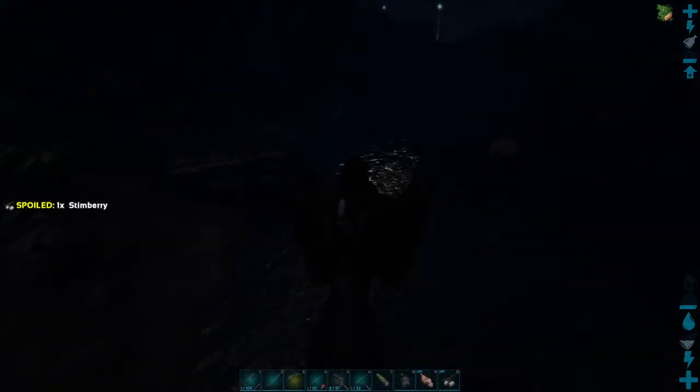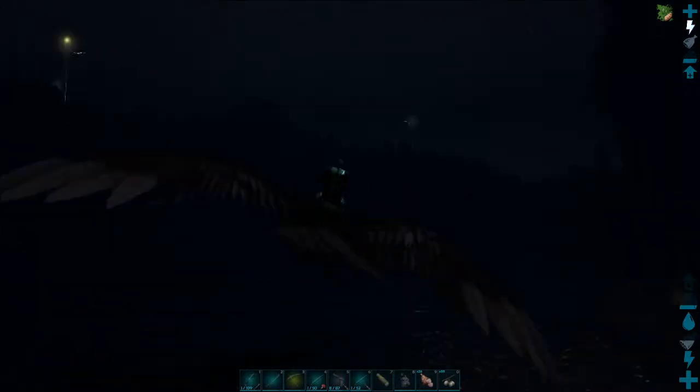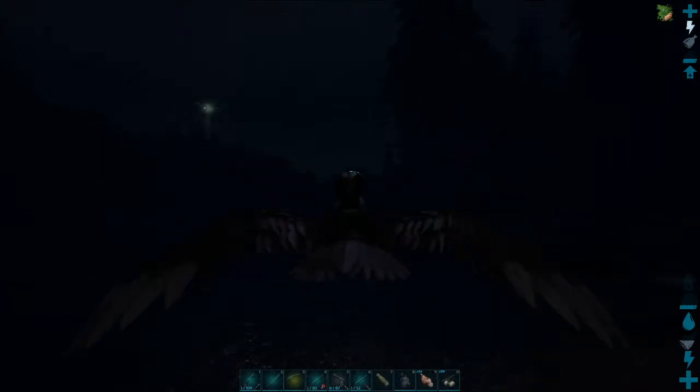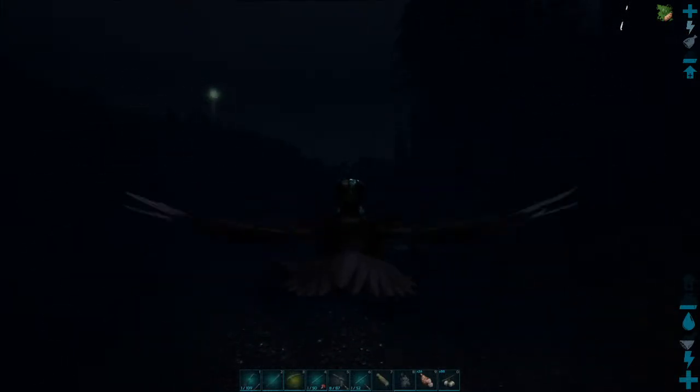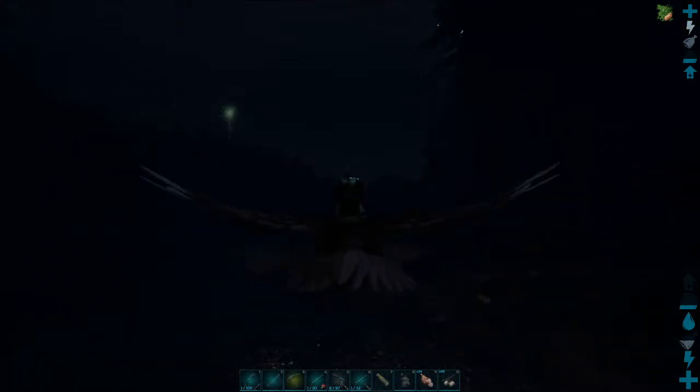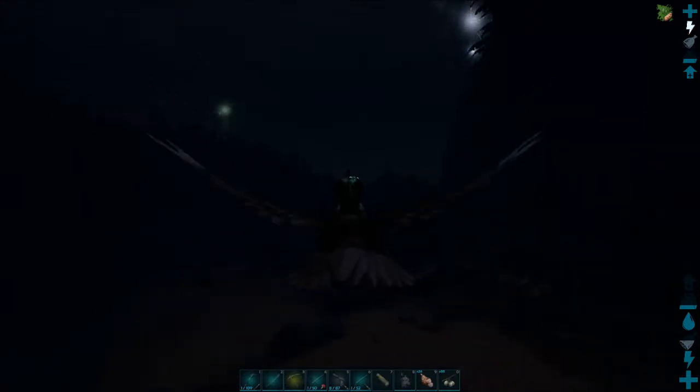And so what Butterman was telling me is that if you kill the fish in the area, it helps with the otter spawns because they occupy the same slots. So I think that we will try that for next time.